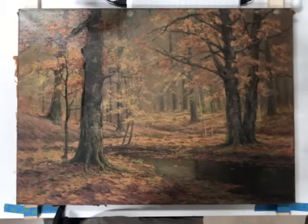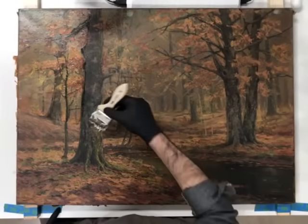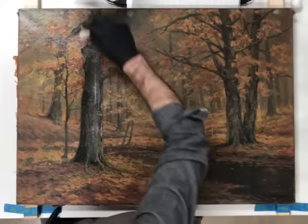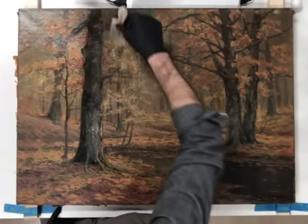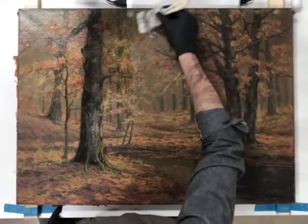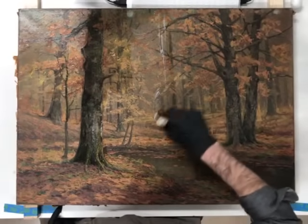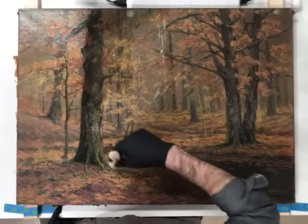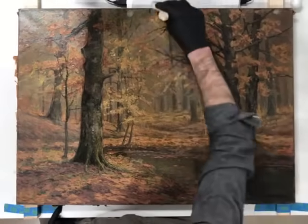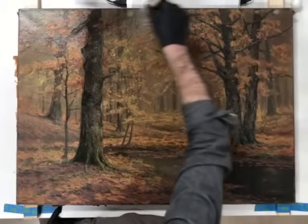So I'm going to now work in another section. And again, just trying to keep this controlled. Now, because this solution, this cleaner, this paste, isn't ever contacting the paint layer, it's not as high stakes or risky as the varnish removal, where you're using solvents and contacting the actual paint layer. But it's still good practice to work in controlled sections, because you never know what's going to happen.